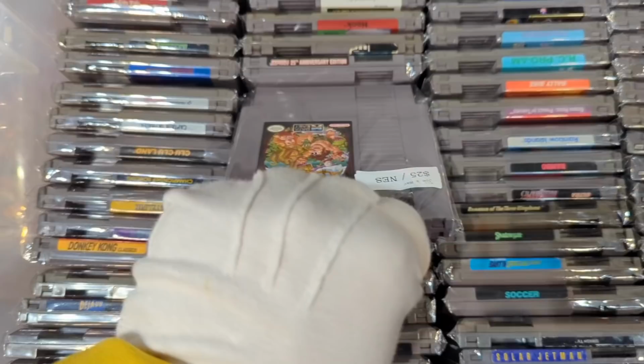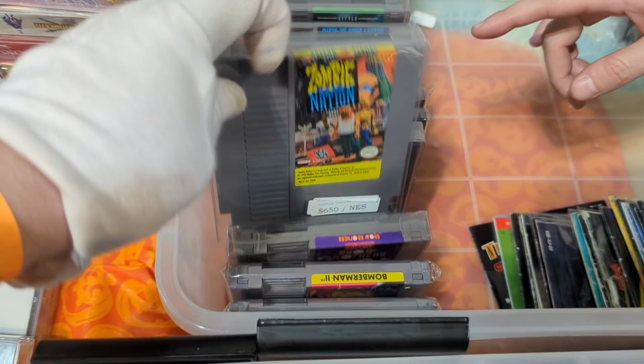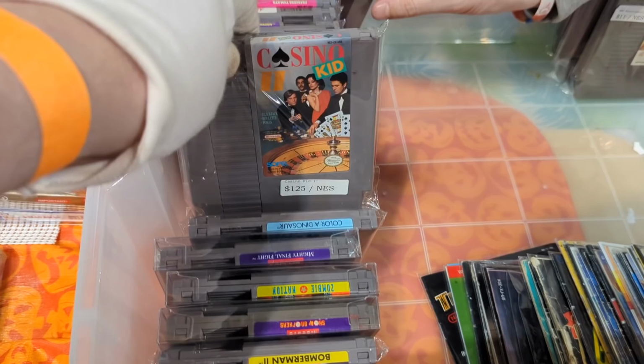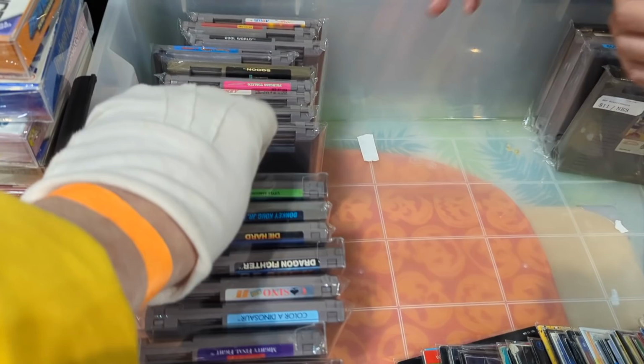Joe and Mac. Look at this. Heavies. He's got some heavy hitters. Some big boys. Thick boy. Oh my goodness, that is a thick boy. Look at this nonsense. There it is. Ah, that's a good one. Dragon Fighter. Good lord. Not bad. Still a decent price for that one, I guess. No price on that one anymore. I think it's an ask. That's an ask. Yeah, all right.